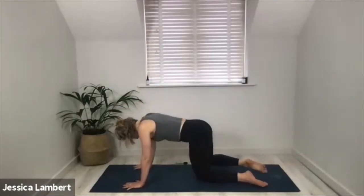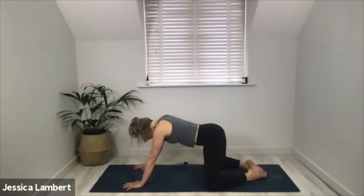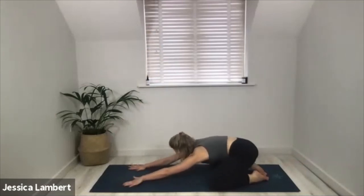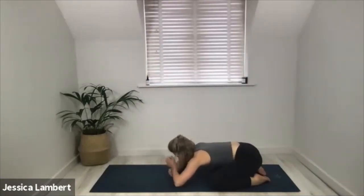Take your knees out wide on the yoga mat and your toes point back together, and take it all the way back into a child's pose. And see how deep you can take that child's pose. So just move into it, maybe rock side to side. See if you can really nestle the hips back into space and rest your forehead. If your forehead doesn't come down, then use the hands as somewhere to rest the forehead.